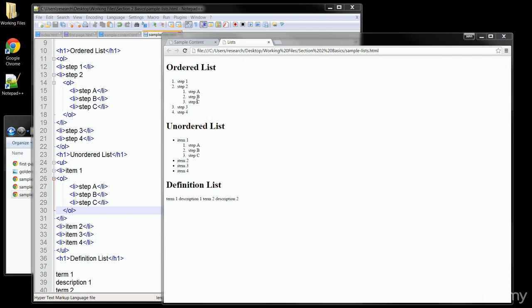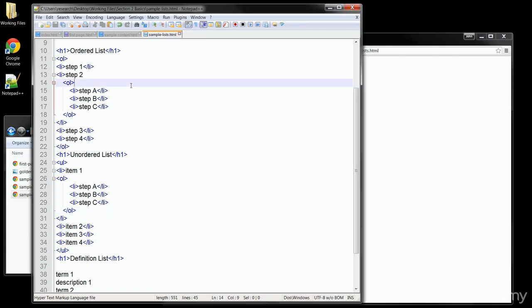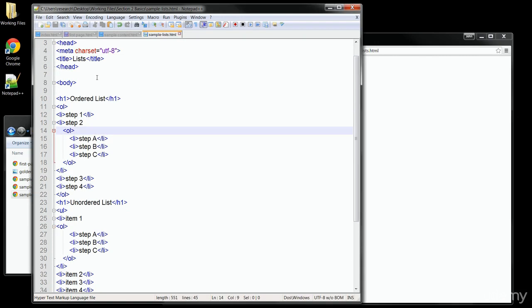Now when making your ordered lists, you may want to change the way the items are numbered. For instance, in this nested section, you might want to use ABC instead of 1, 2, 3. Well, we can make a change to this using the type attribute. So I'll go back over to the code. We'll go into our first nested list, and I'll just add a type attribute. Remember, attributes follow the name with a space, and we simply put in the name of the attribute. We add an equal sign, and then we put the value in quotes.